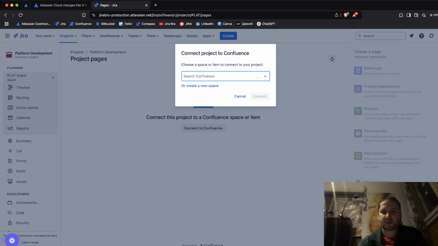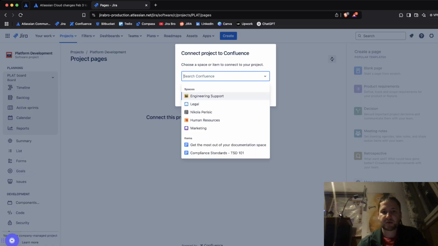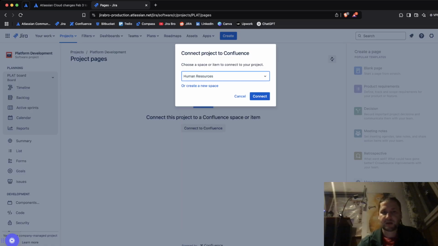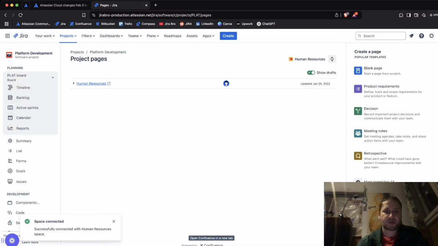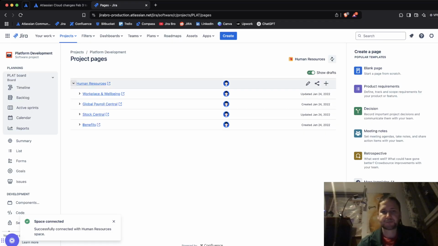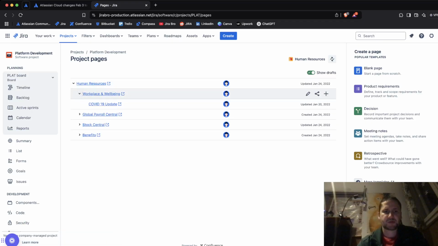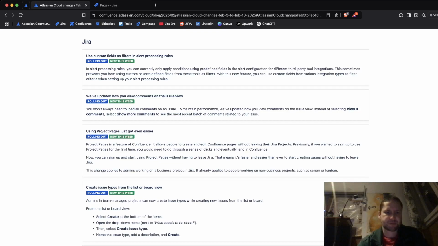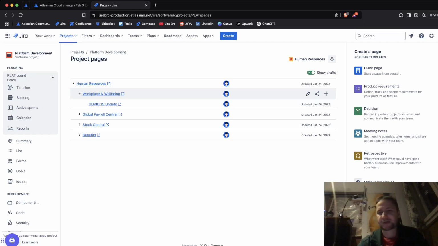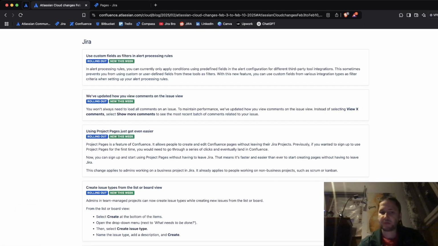When you connect to Confluence, you can search Confluence, and I can say I want to use the human resources space here. So let me see where the changes are. It allows people to create and edit Confluence pages without needing to leave the Jira projects. Actually, this is not really new. It's already there. So I'm going to pass this one.